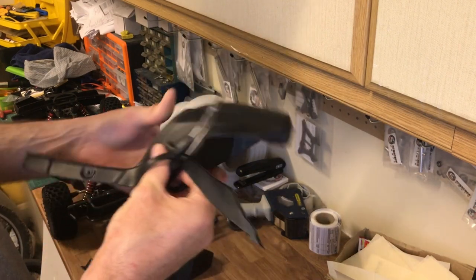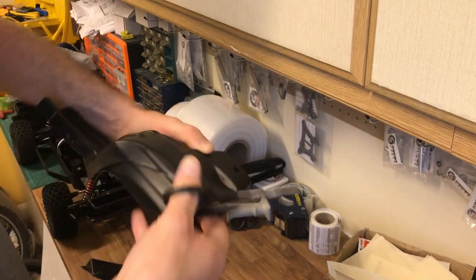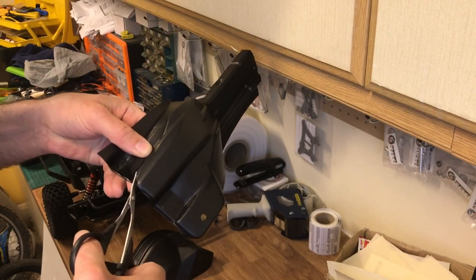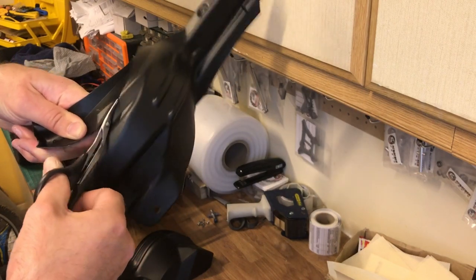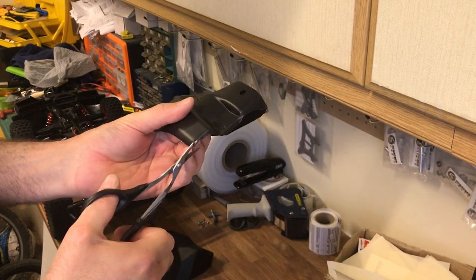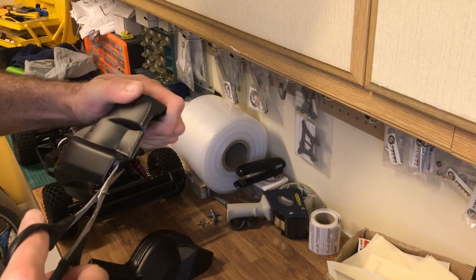As you can see, the Lexan scissors fly through it pretty quick. It helps if you come in from different directions, depending whether you're left or right-handed. When you get into a corner, swap and come at it from the other direction, it really helps. Okay, cut around that top edge so we don't leave a flange.